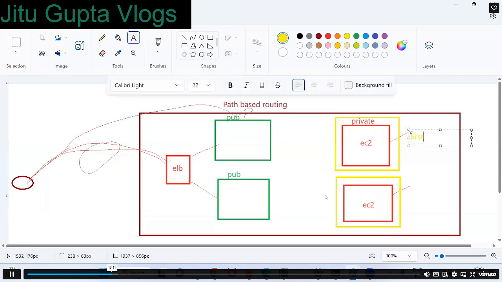I have created the application in the first directory. You can create in a secondary one, whatever you require. So this is my second directory, and inside the second directory I have an application index.html. Is it clear, everyone? Now I have 2 target groups.